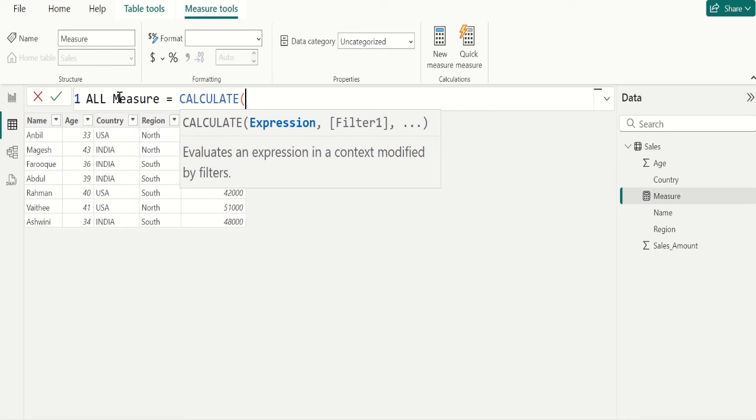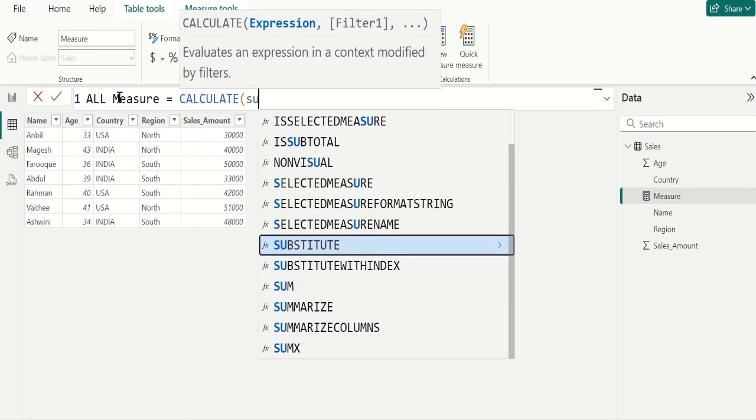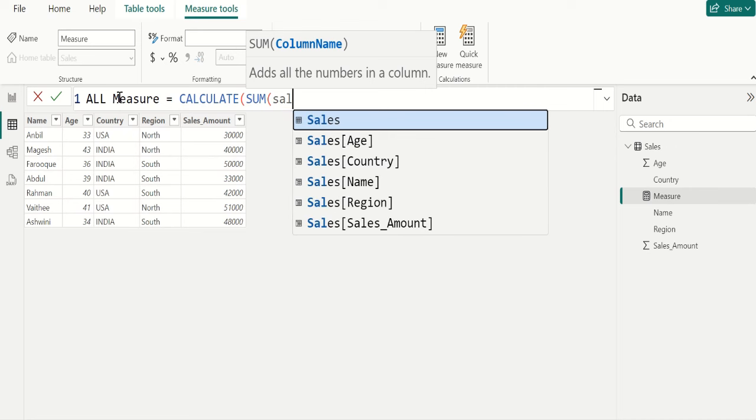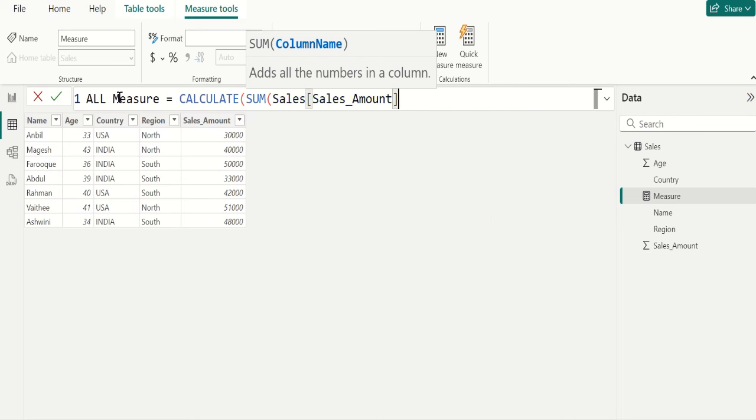CALCULATE evaluates the expression specified as the first argument. For example, we select SUM to calculate the sum of the sales amount column in the sales table. Choose the sales amount column, comma.